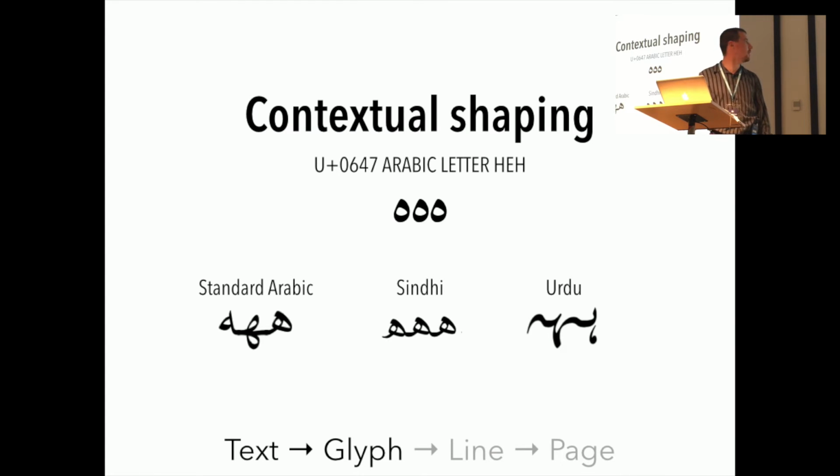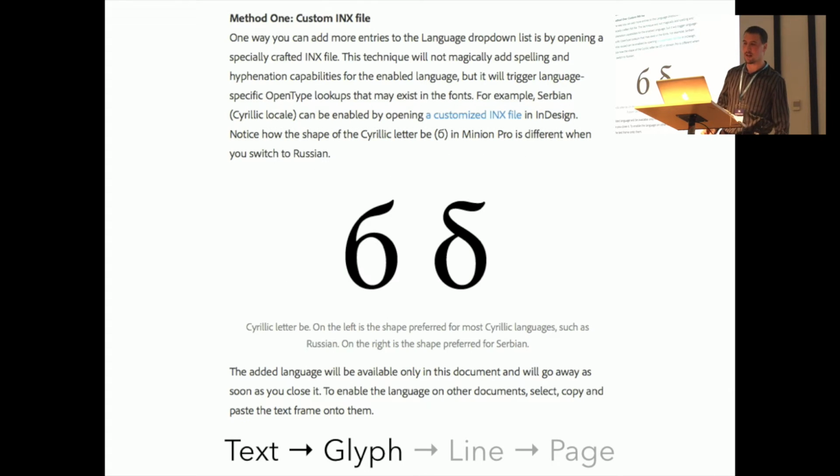Similarly, in Urdu, it should look completely different again. I wanted to do an example in InDesign. I couldn't find InDesign support for Urdu, but I did find an article on the Adobe blog about how to add it. Says you have to open a specially crafted INX file, which won't give you spelling or hyphenation, but it will give you the OpenType lookups, which is the kind of thing that we're talking about. So that's good. Open a custom INX file.